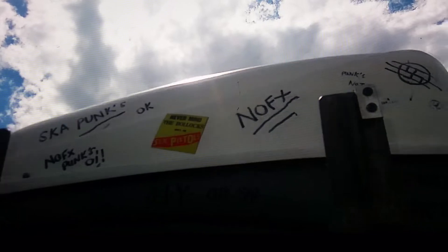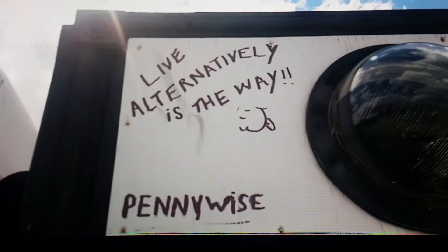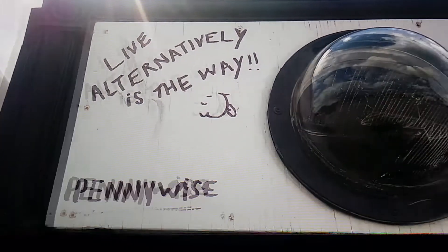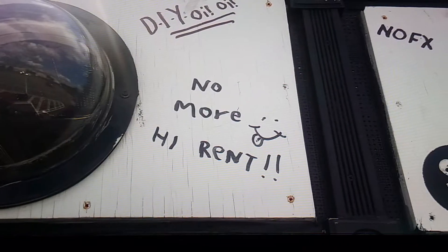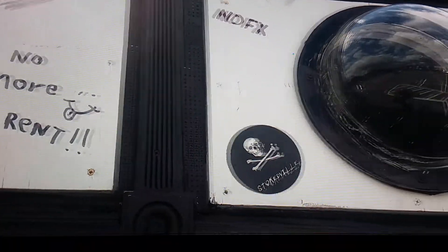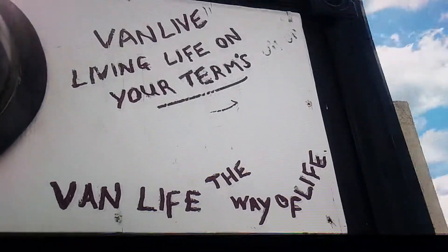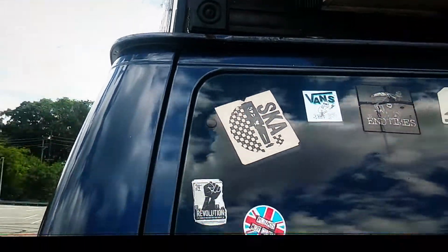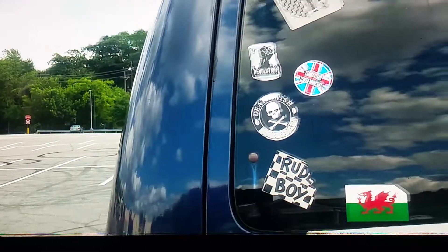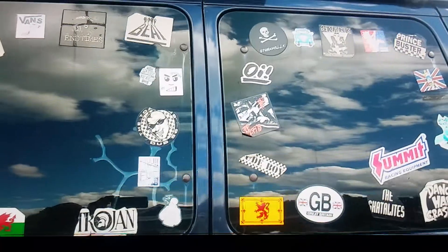Campervans — DIY campervans especially — they're not just for sleeping in. People assume that when you watch a lot of videos about campervans it's all about alternative living and sleeping in them. But even regular people can save a lot of money on DIY campervans. When you buy a used van for five, six, ten thousand dollars — or even a brand new one — this is for regular people who don't want to live alternatively but still want to save money by building their own campervan for recreational use.